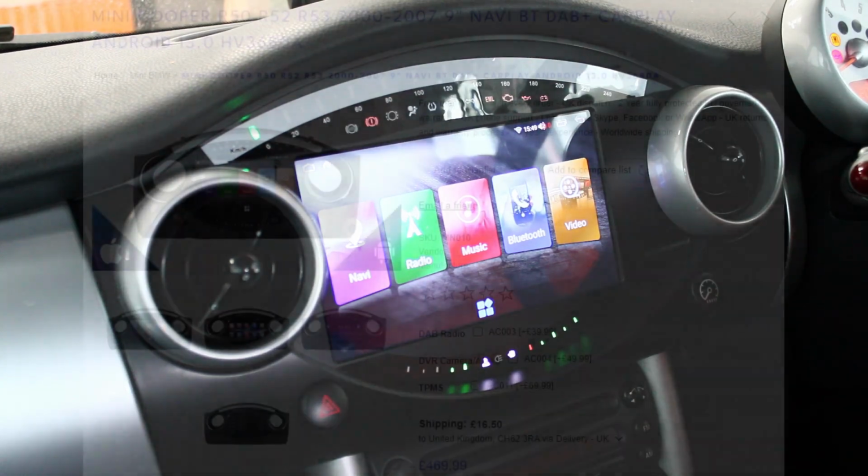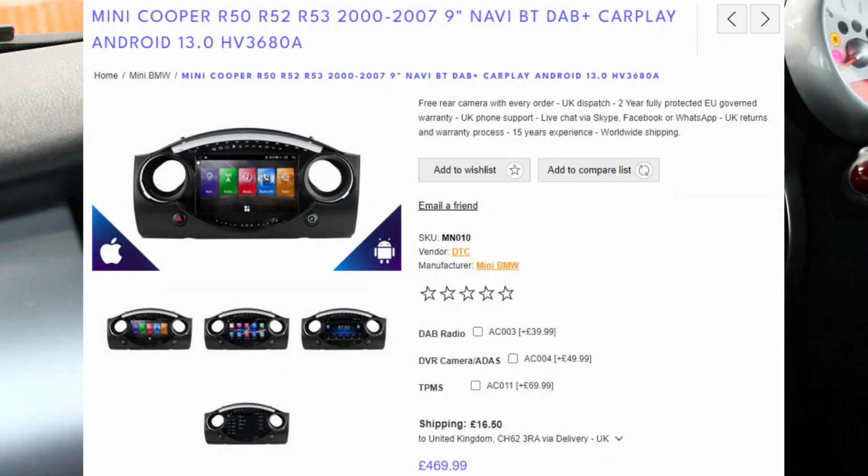This is the interface on there. The main home page is an Android 13 unit. Comes with an 8-core processor and 4 32 gig of RAM.